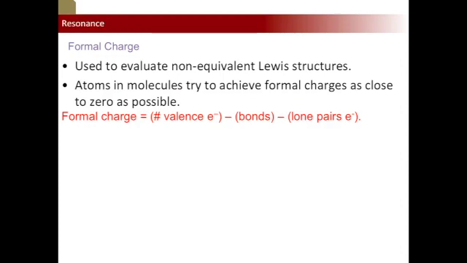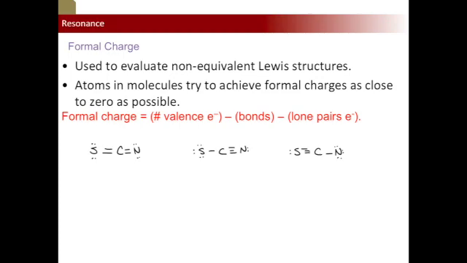And if all the elements have a zero formal charge, then that's the preferred resonance structure of that Lewis dot structure. But if there ever is a situation where one or more of the elements carries a formal charge, then we need to decide using a couple of sub-rules to determine which is the preferred Lewis dot structure. The first rule, the overarching rule that governs the whole shebang here, is that atoms and molecules try to achieve formal charges as close to zero as possible. But if that's not possible, then we need to go to our next set of rules.